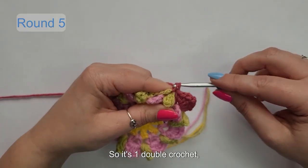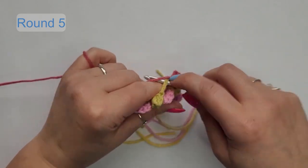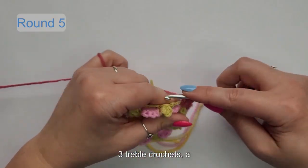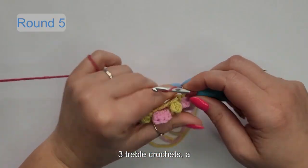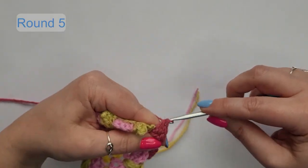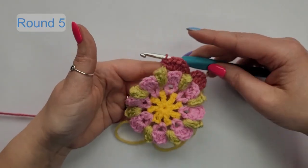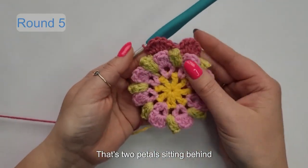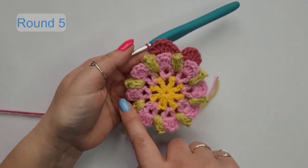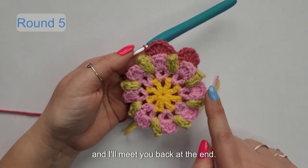So it's 1 double crochet, half treble crochet, 3 treble crochets, a half treble crochet and a double crochet. That's 2 petals sitting behind the other ones, and you're going to repeat that around until you have 8 more petals, and I'll meet you back at the end.